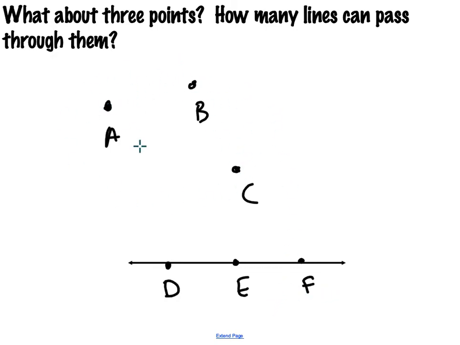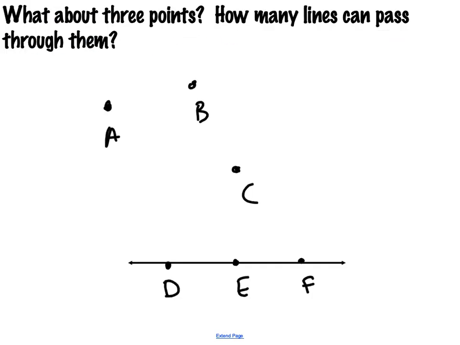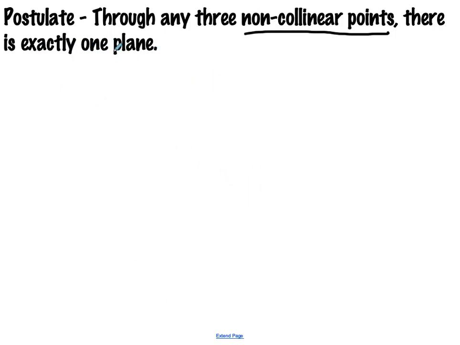Here, these are 3 distinct points. They're not collinear, so there is no line that goes through them. And here, there's a distinct line where D, E, and F are collinear. There's only 1 line that can go through them, if and only if they are collinear. Again, that's another postulate. Through any 3 non-collinear points, there is exactly 1 plane. So there are 2 things you must know. In order for 3 points to form a line, they have to be collinear. But if 3 points are not forming a line, then they lie in 1 plane.